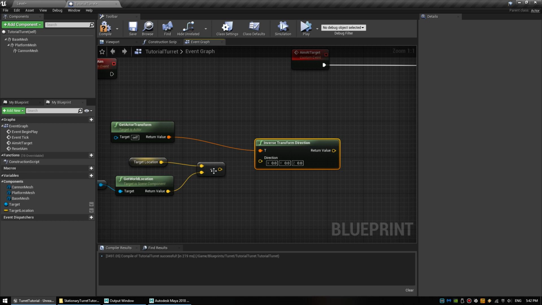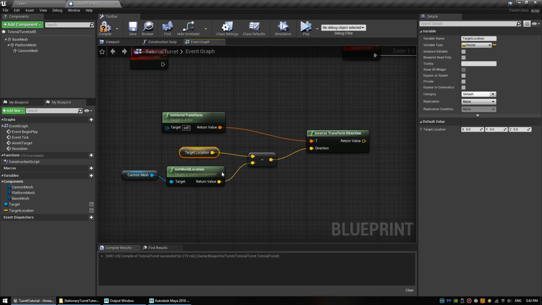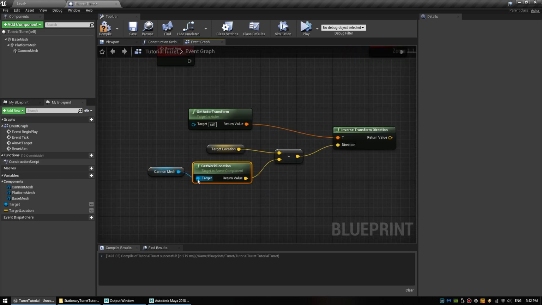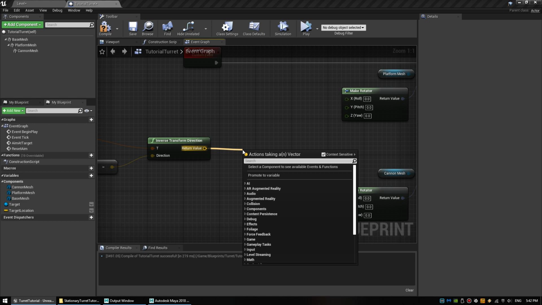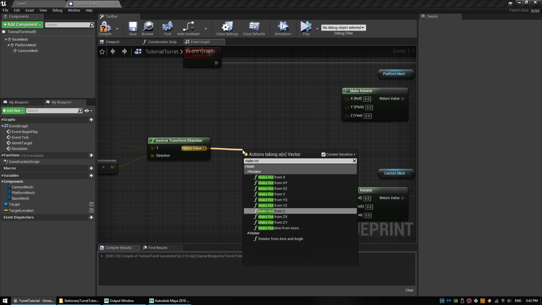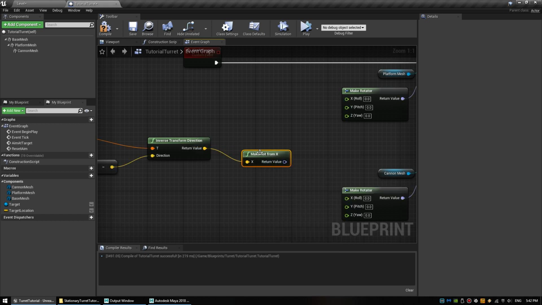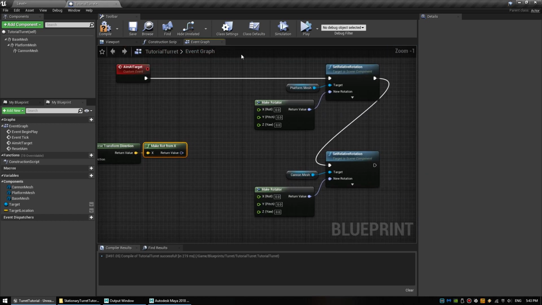And for the direction, we add in the target location subtracting the canon mesh's world location. And then we drag that out and make rot from x. We want to make a rotator from the x value.